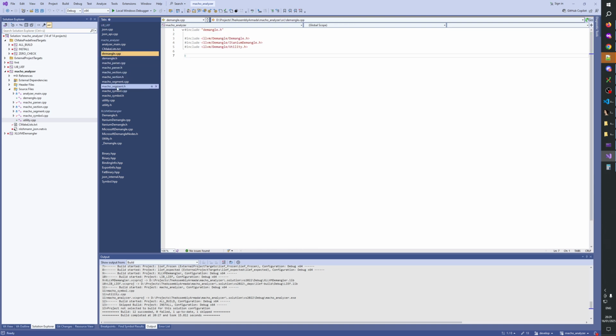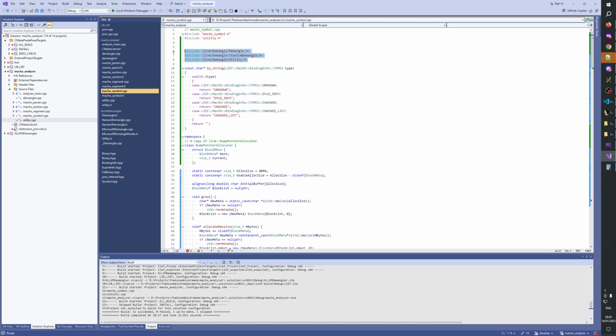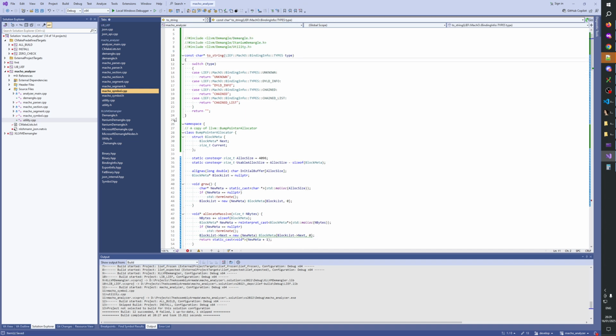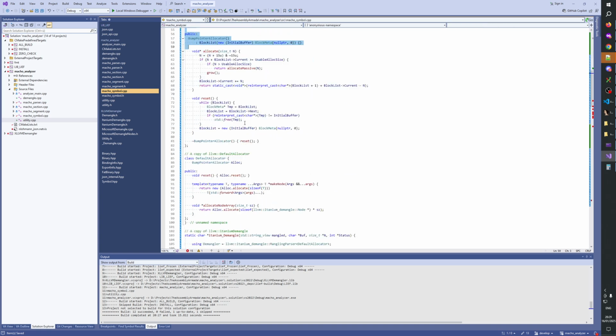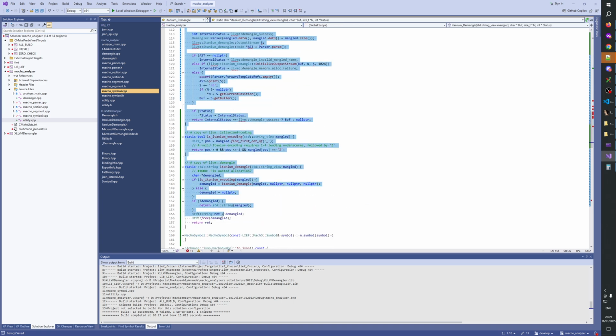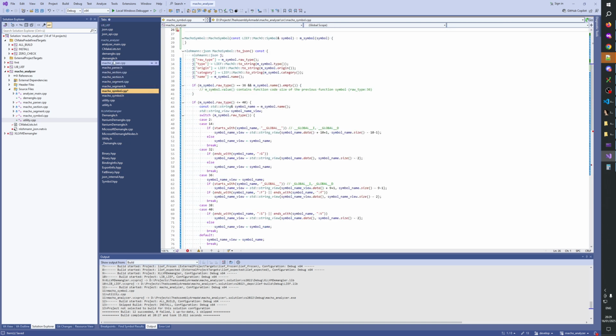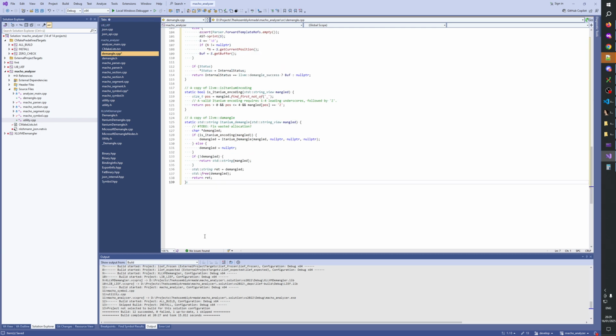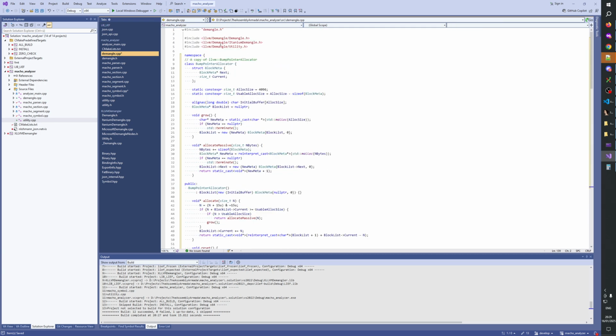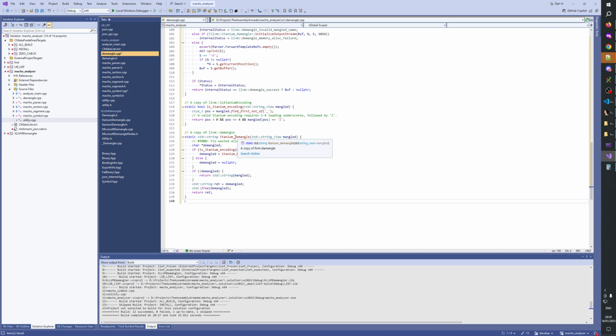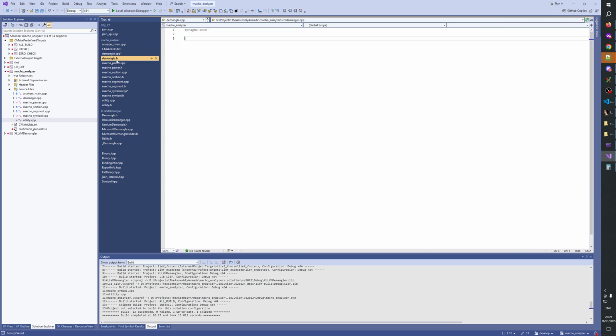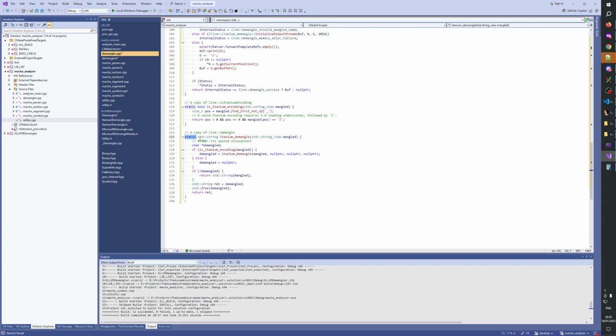Next we go to demangle. We have this already in there. Then we comment this. Then we take all this here and we put that in demangle here. Yeah. And then we take the Itanium encoding, Itanium demangle. We take this function here and we put it here like that.